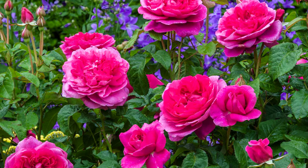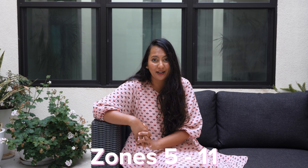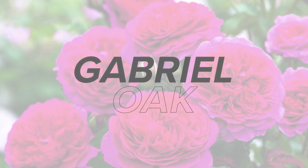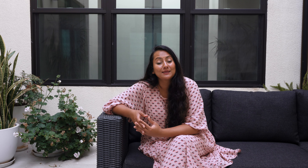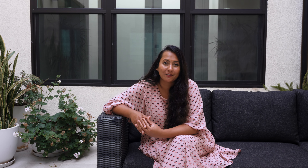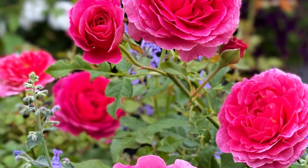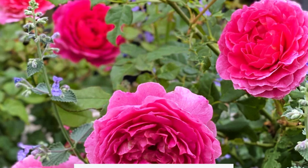It is supposed to be one of the earliest blooming varieties in spring. I couldn't confirm that this year because I planted it as a bare root rose so it took a while to grow, but next spring I will keep an eye on it and give you updates. If you buy the shrub rose it grows as a large shrub about five feet by three and a half feet, but if you buy it as a climbing rose it grows up to ten feet and is hardy in zones 4 to 11.